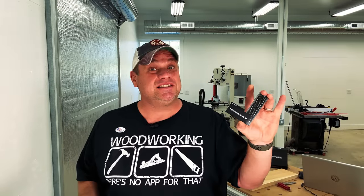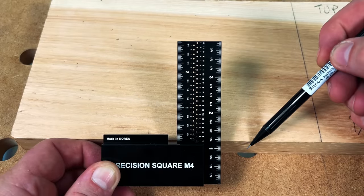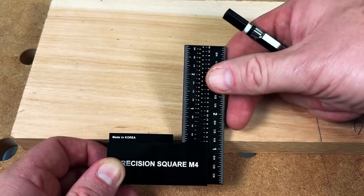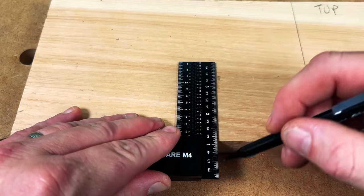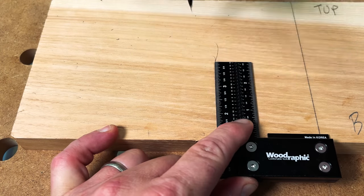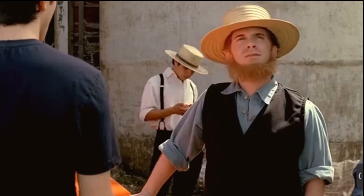As a precaution, since this is a new square, I want to test it to make sure it's actually square. I'll use the lip and rest it up against the edge of the workpiece, flip the square over, and make sure we only see one line. And as expected, this square is dead square. Since it is only 4 inches long there's less chance of a variance, but this thing is dead square right out of the box.